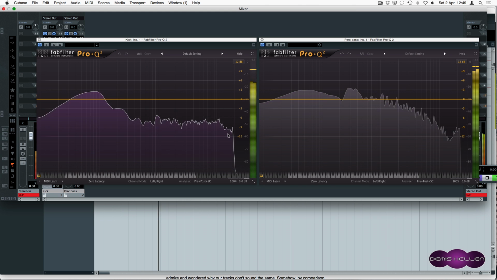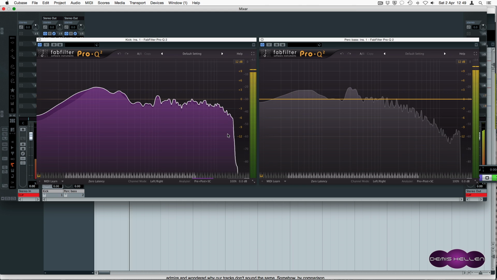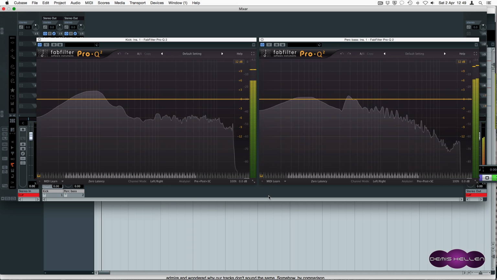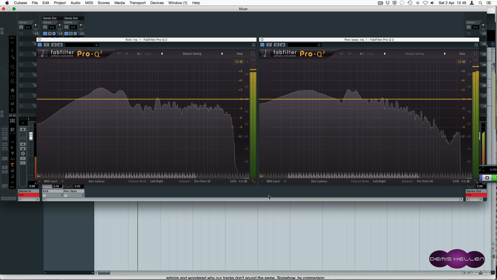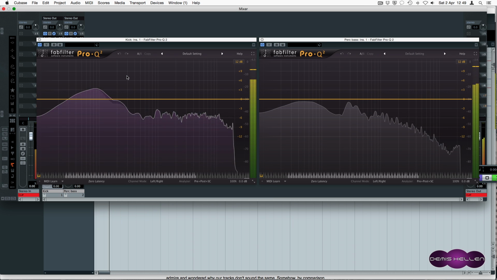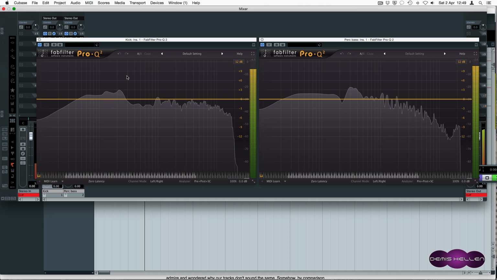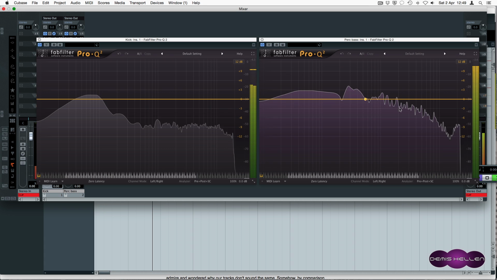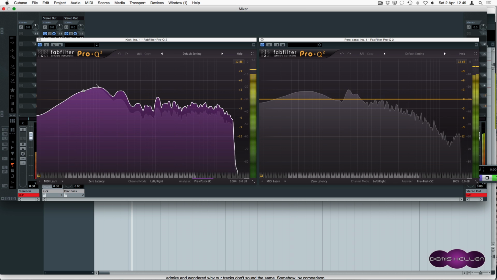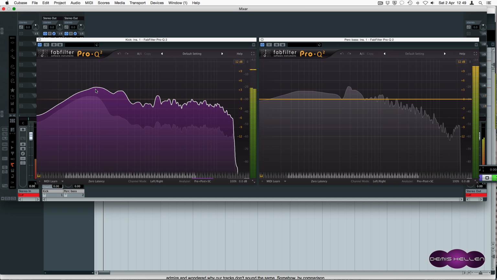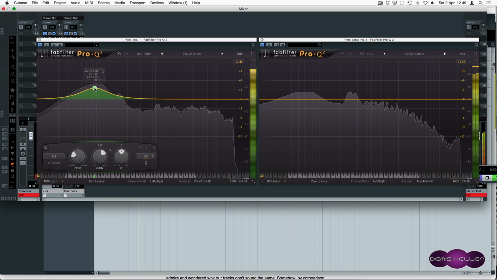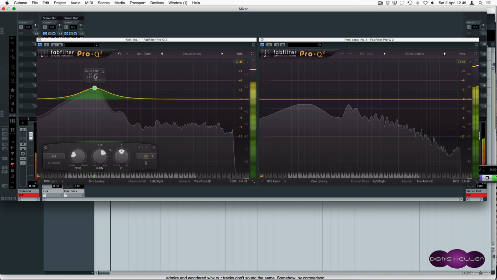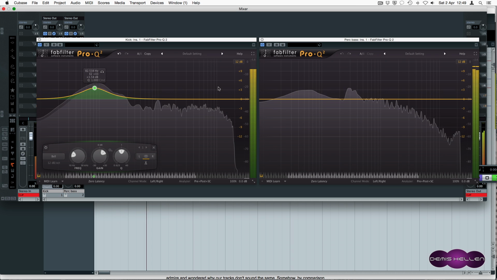Right, so you can see there are two fundamental frequencies on there, one for each. But how do you identify that? Obviously we're going to look at the lower range, because the lower range is where the fundamental frequency is found. Everything above is harmonics. So fundamental, harmonics. For the kick drum, we're going to naturally want to boost around this area somewhere. You can see the peak of the kick is about there, about 82 Hz, and we've boosted it by 3 dB.